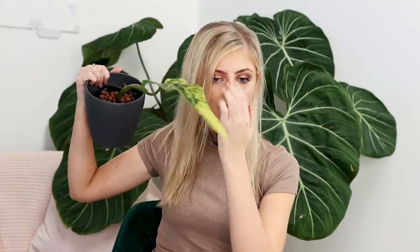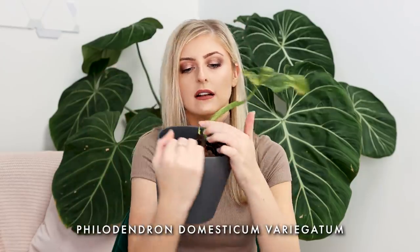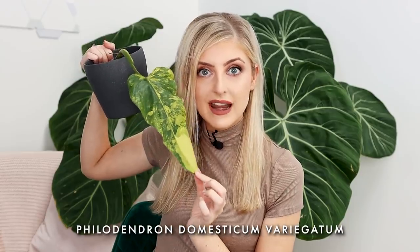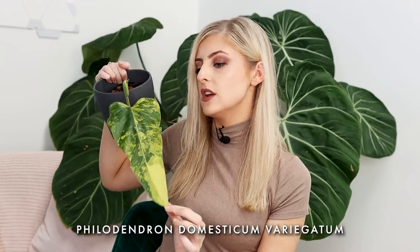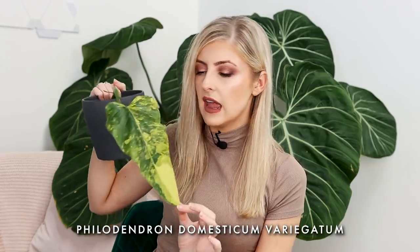This next plant looks quite ugly because I've propagated it and the propagations are quite juvenile — this is essentially a pot with one leaf in it that is not juvenile. I want to show you what the leaf shape actually looks like because the juvenile one wouldn't have done you any favors. This here is the Philodendron Domesticum Variegata. There's a little shoot coming in here, but this is what it looks like. It's really, really nice — if you're into your triangular kind of shapes, this is very, very nice. It does climb.